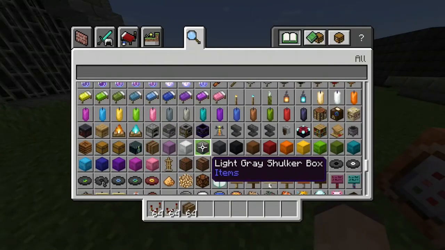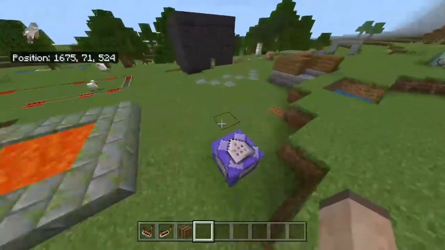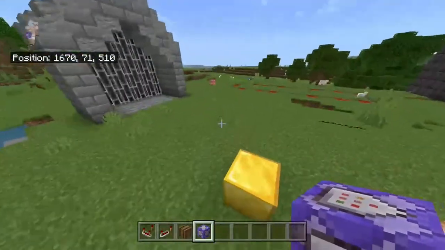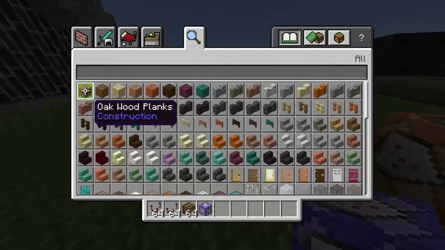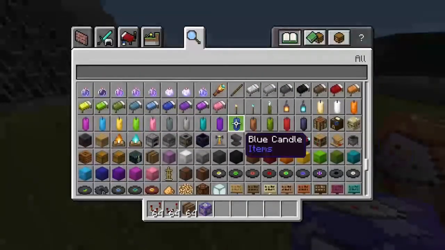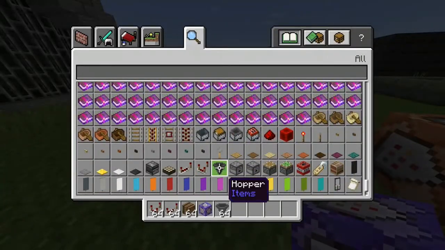Wherever the barrel is, we're going to need a barrel and a command block. So let me run back over here real quick and just pick block this. Okay. Now we have everything we need. Do we? No. We need some hoppers. Definitely need some hoppers. So let's grab some hoppers.